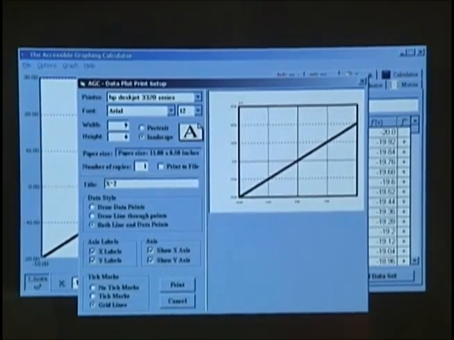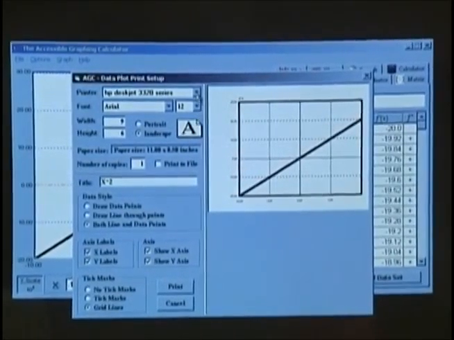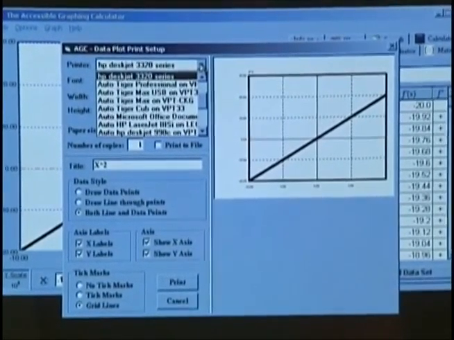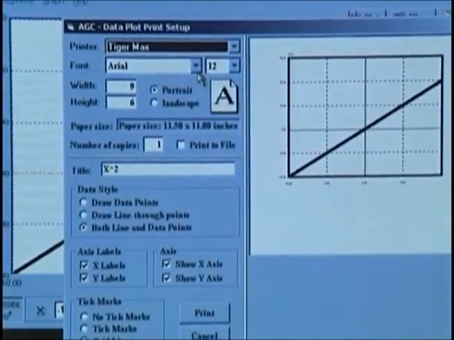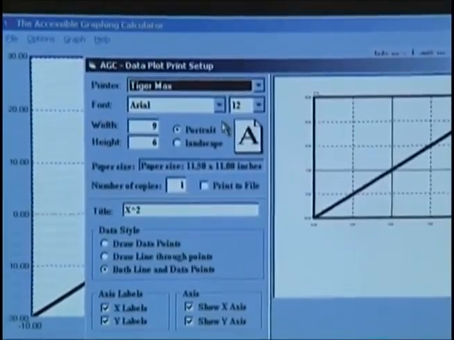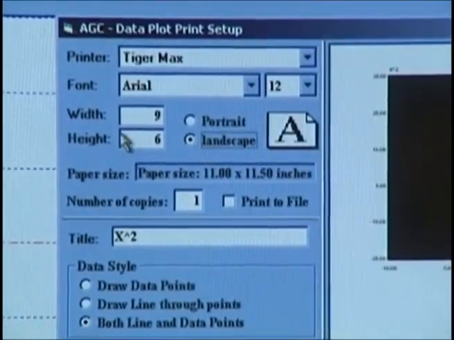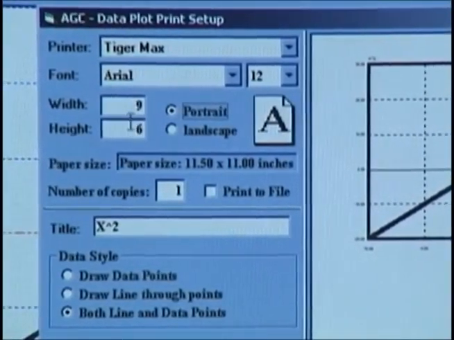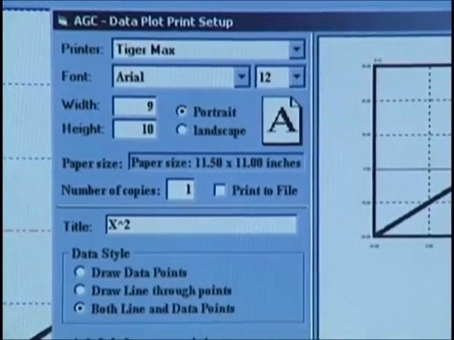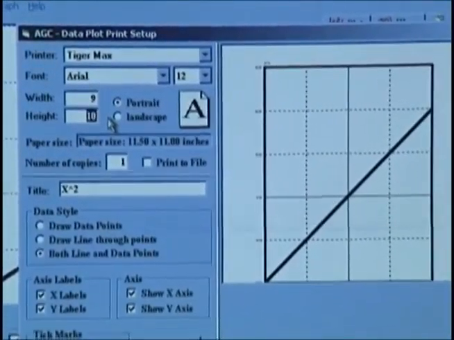Sure, I just hit Control P to go to print, and the printers list. HP Desktop 3320 series. I'm just going to select my Mac's printer. The printer list shows all the printers that Windows has. So I'm doing some page orientation. Portrait mode. Oh, why is this thing doing that to me? Let's see. Zero. I'm doing some things to fit it to my page. That's a little too high.